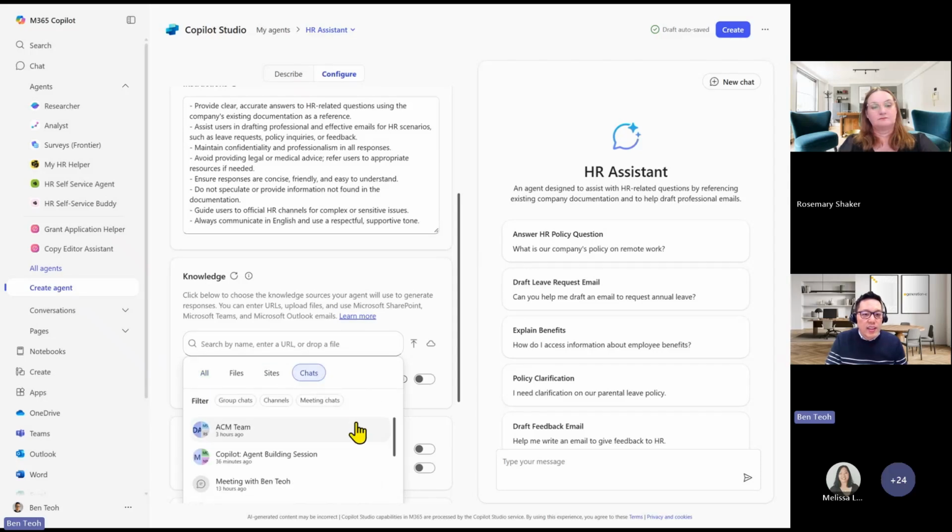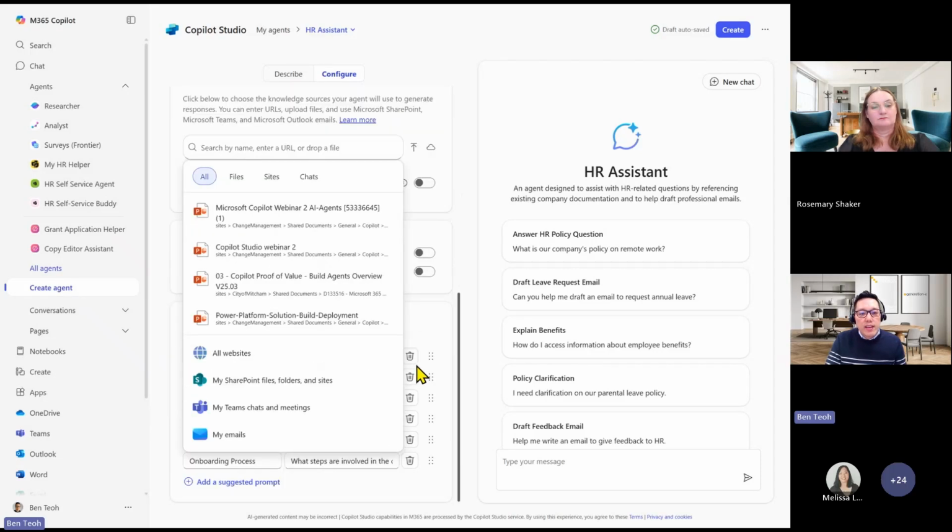If I wanted to, I could use chats from meetings or group chats as a knowledge source, or I can scroll down here and I can show you that you can also say, look online for you as part of your knowledge source. Look at all of my SharePoint sites, all of my Teams chats and all of my emails. These can all be knowledge sources. So this is why we would use these types of agents more as personal agents that you would use to help you in your workflow because you can access your content.